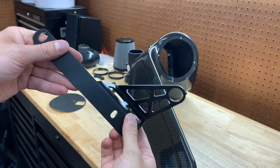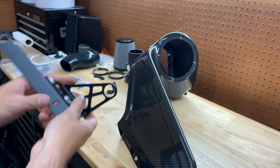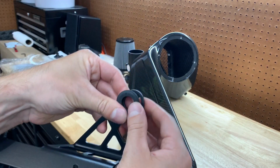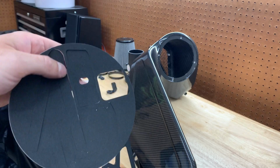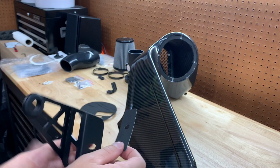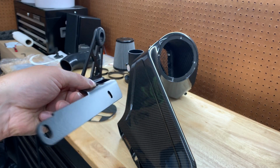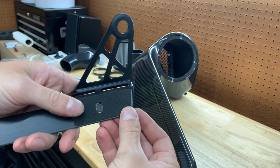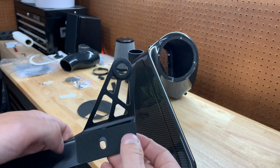Next up, we want to take this big, nice metal bracket here, and we're going to do the same thing we did on the small piece. We're going to take the larger rubber grommet and pop it into this hole here. Same situation. Go back to our little foam seals here. This piece right here, you're just going to pop out. And you're going to want to have the bracket facing like this. See, it's bent that way. We're going to want it to look like that. We're just going to line this seal up with that hole and put it right there. Again, let's try to get this on camera.